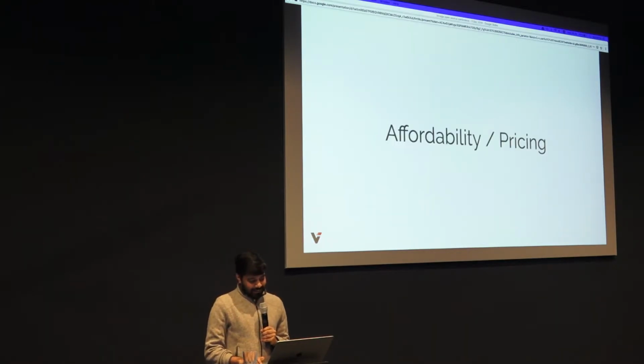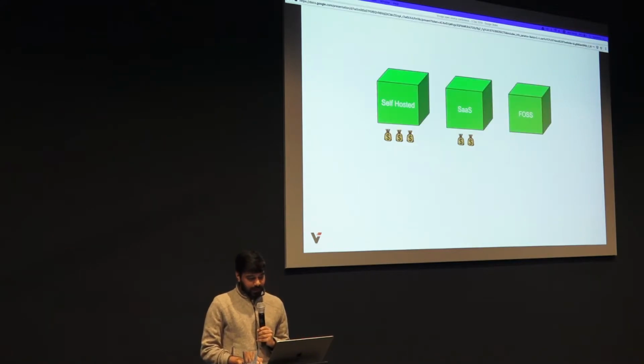The last problem is affordability, or the pricing. It depends on how much you are dependent on a private registry and how much you are going to use it. There are three types of alternatives present in the market, and the final choice might depend on many variables or use cases. The self-hosted registries are the ones you host in your infrastructure.